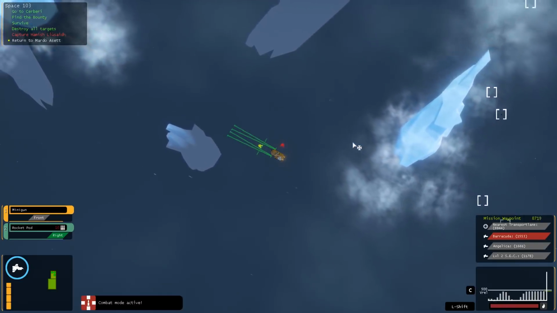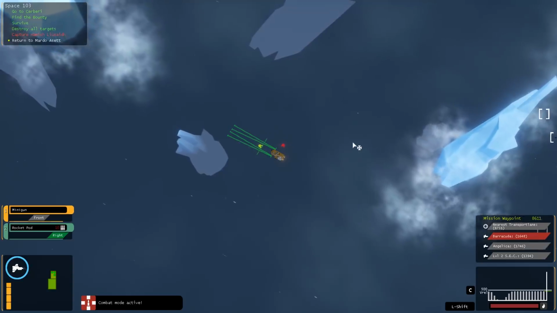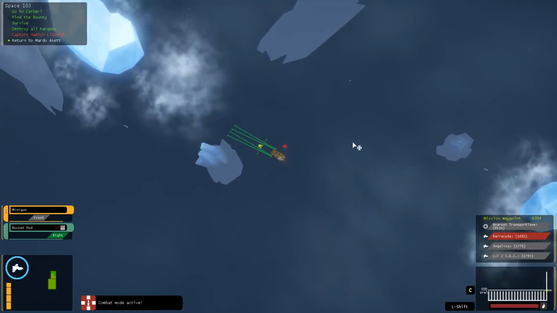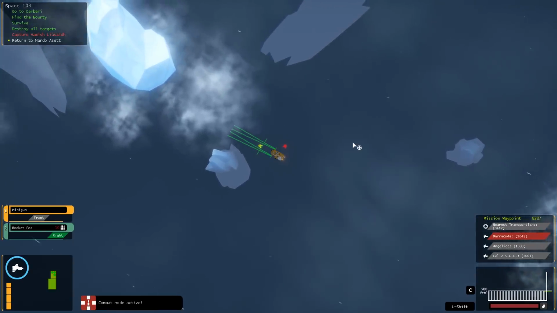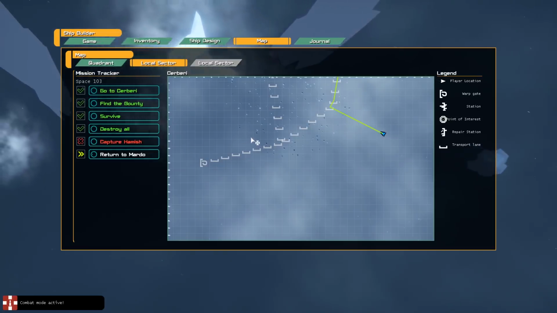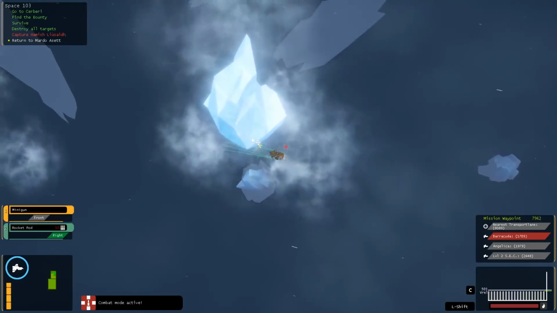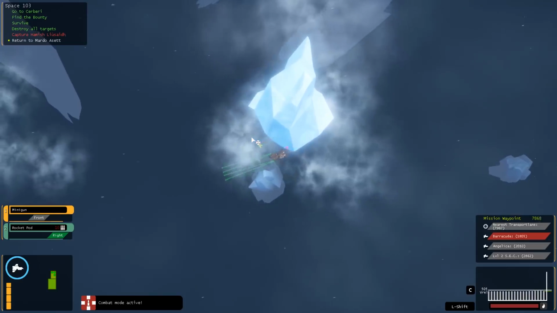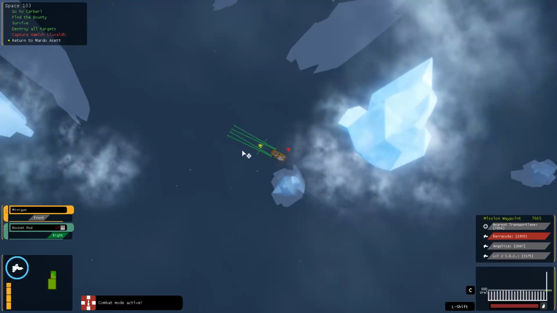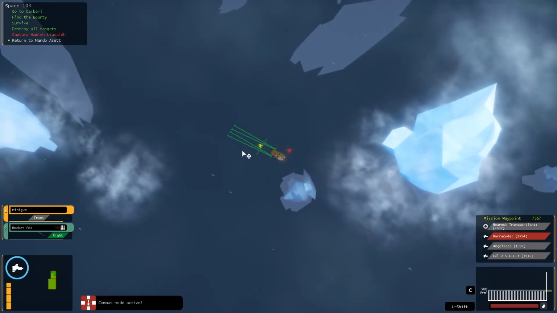There we go. I like the idea of this kind of game. You know, the fly around, do missions in space, make money, so on and so forth. Yeah, we're supposed to capture him. Oh well. The execution always ends up being fiddly, maybe? I don't know. It might not be fiddly.